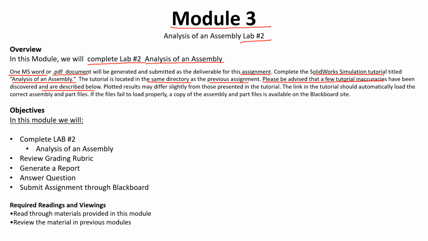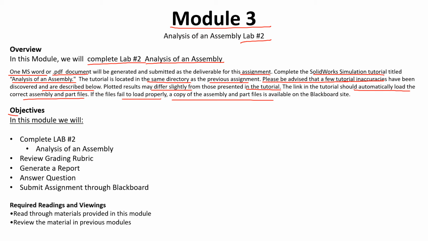Another thing to note is, same as your first lab, the applied results may differ ever so slightly from those presented in the tutorial. This could be based upon which version of SolidWorks you're using, what Windows environment you're working with, and some of your inputs might be slightly different from those used in the tutorial. The link for the tutorial should automatically load all the correct assembly and part files you need for this lab. But if it does not load properly, don't worry. I've also included a copy of the assembly and part files, and those are available on the Blackboard site.